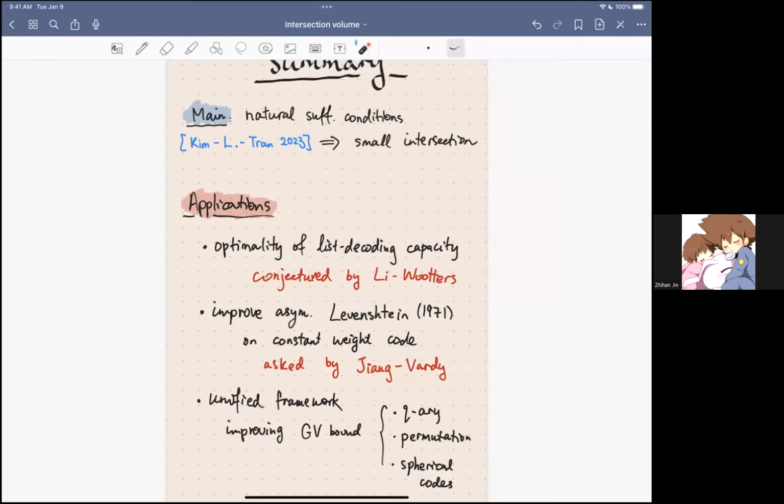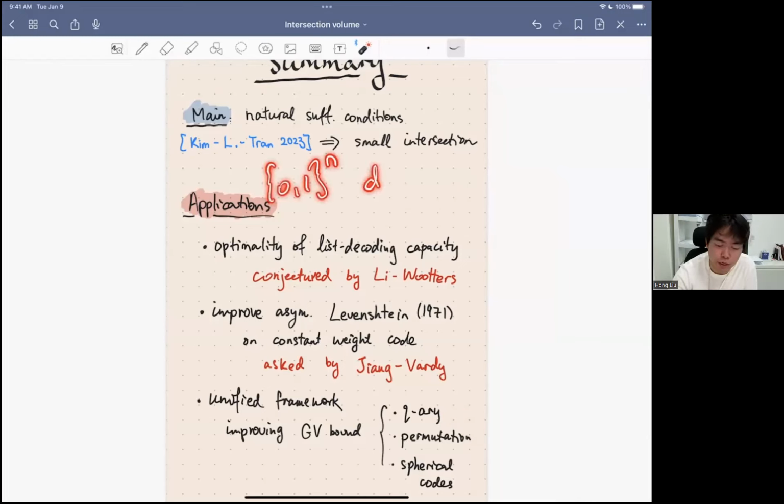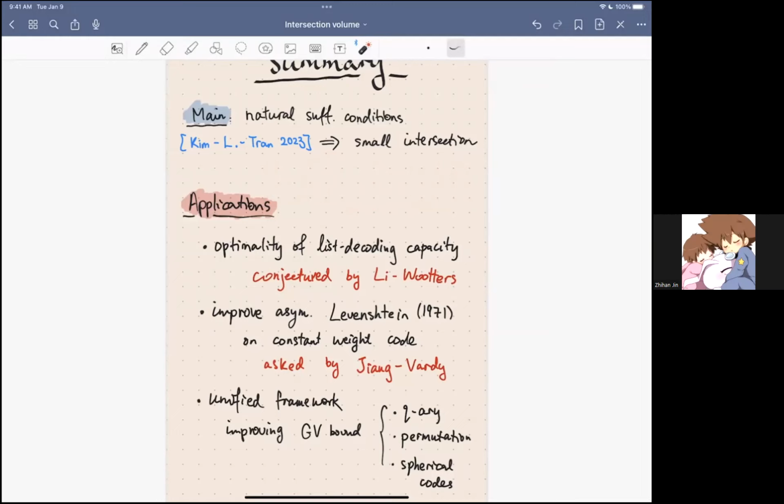Yes. But is there still an exponential gap between the known upper and lower bound? Yeah. So let's just look at the simplest case, the binary one, where you require the pairwise distance to be linear in n. And here, the upper and lower bounds are still exponentially separated. Okay, thank you.